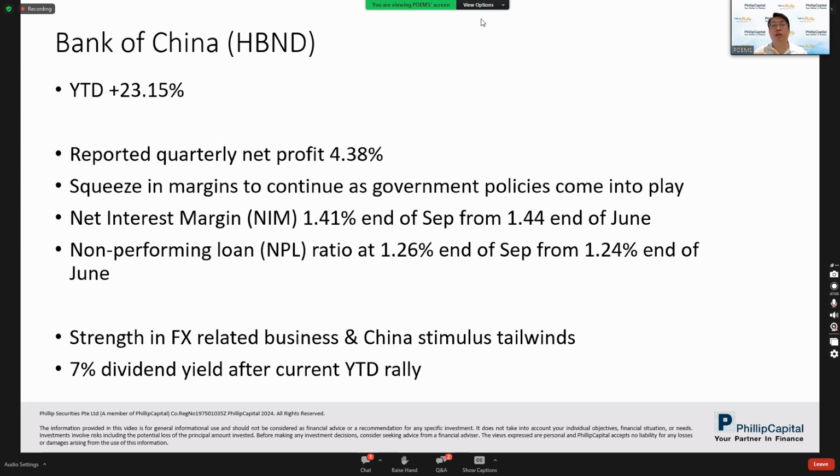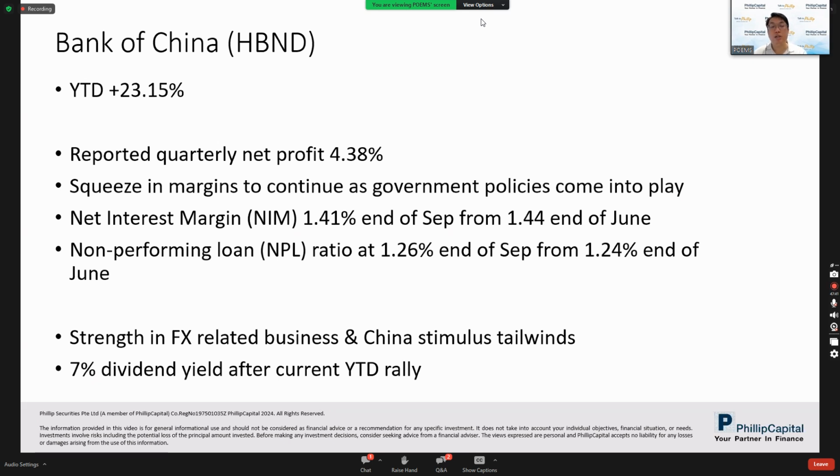However, in general, the NPL ratio is quite healthy per se, at least the published NPL numbers that they have are relatively healthy. And for Bank of China, one of the main strengths that they have in comparison with the other local banks in China, either the 4 big banks, is that they have a strength in the FX related businesses. So in terms of FX related business, it means anything that relates to FX transactions and also to overseas, international, domestic type of retail streams, companies that might have revenue streams coming in from overseas.